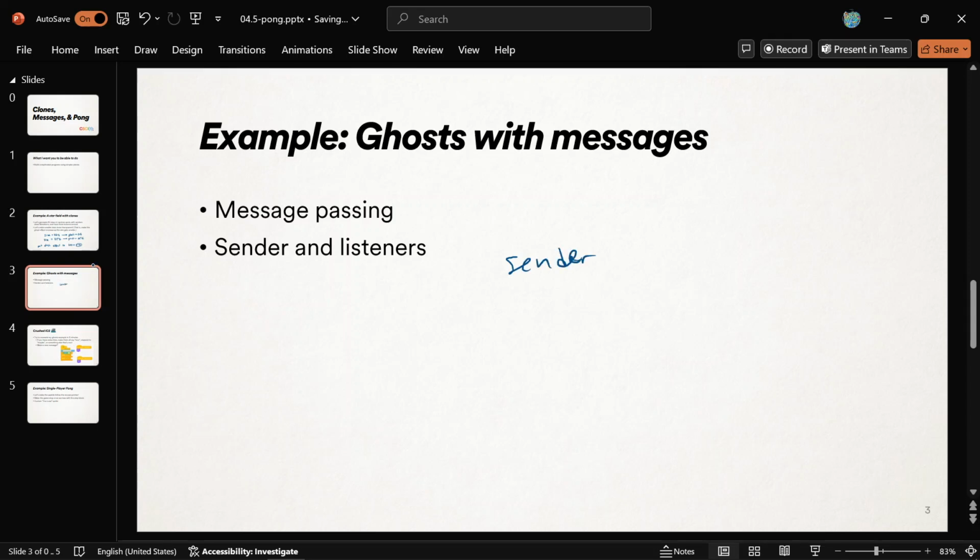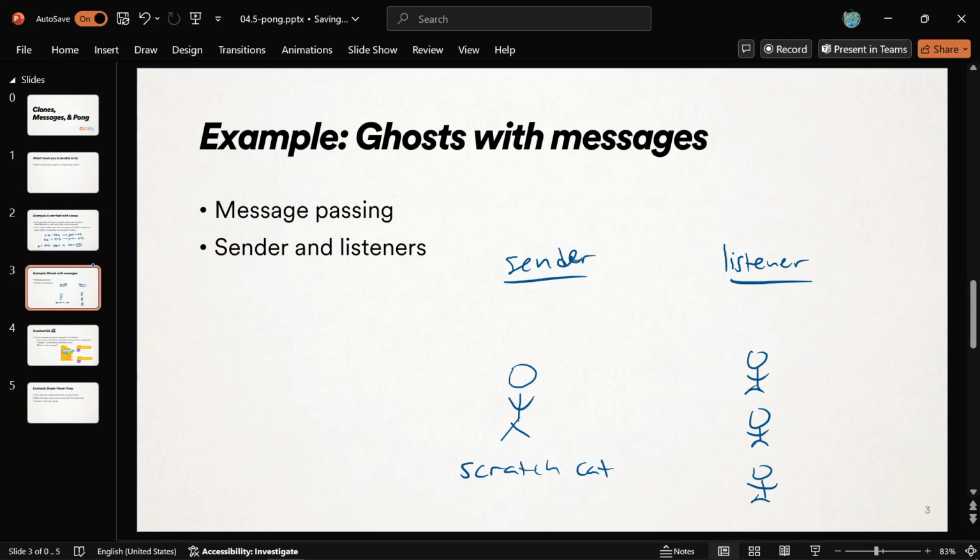So here's kind of what I want to do. There's a sender, there's a bunch of listeners. So let's say that it's the Scratch Cat, right, that's shouting out, or here we are, we're saying if we believe in ghosts or not. Let's have the Scratch Cat be involved with the sending of messages. If you remember the program, at least. The Scratch Cat will be involved with the sending of messages, and then the skeleton, the ghost, and the bat can be listening for the message.